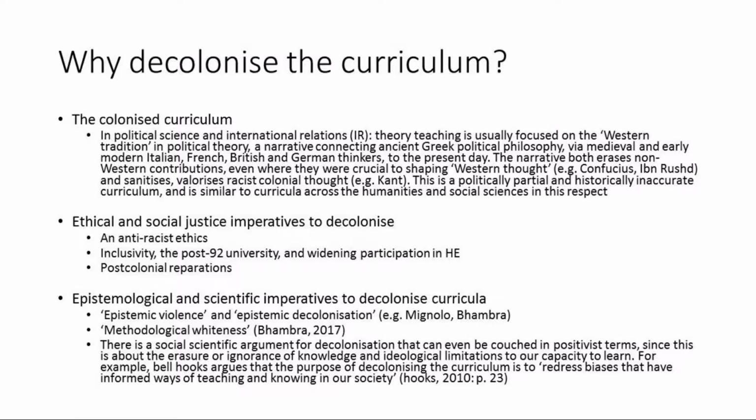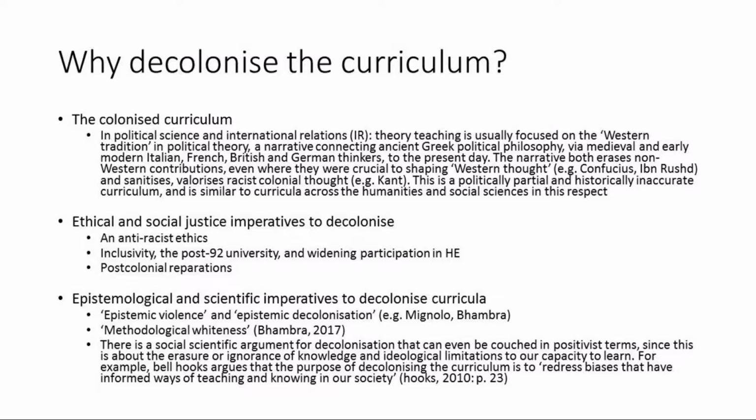And then I think there are two broad categories that come to my mind at least, and I don't think there's a right answer to this, but two broad categories of reasons why it's essential to do this work. The first are what I would call ethical or social justice imperatives. Among those would be an anti-racist ethics, the idea that it is a good in itself to be opposed to racism because racism is about dehumanisation and subsequently murder, extermination, genocide and so on. So an anti-racist ethics is not a very difficult thing to argue in favour of, in a sense.